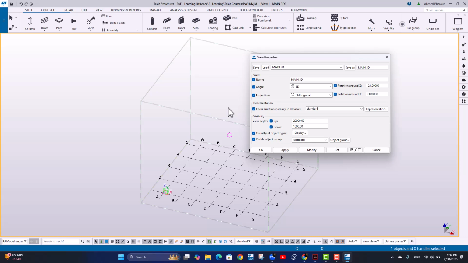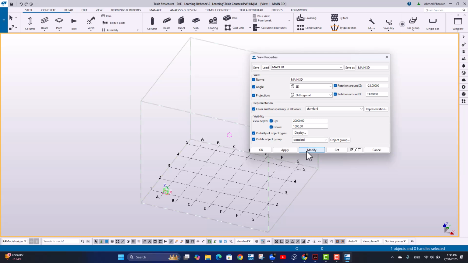You'll find that any window in Tekla has a certain specification. It gathers all the information in one box. For example, here you can see there is a box for the view that contains the properties of the view. Another box is for the presentation of the members, which allows you to control the color, the transparency, and such things inside the model view. And the third box is for the visibility, what's to be seen in the view and what's to be hidden, and how much depth the view has.